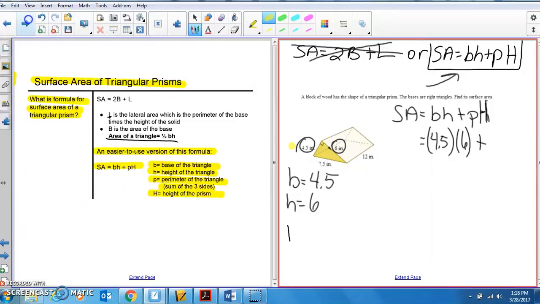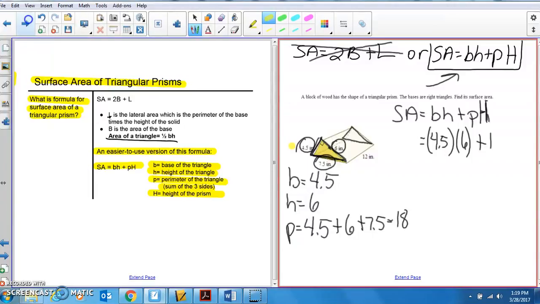Now the perimeter. The perimeter, or the lowercase p, represents the perimeter of the base. So the perimeter of the base of that prism represents this triangular side, because this back opposite side is also a triangle. That's what we use to classify a prism: the 2 sides that are opposite each other that are the same. So that's why this is called a triangular prism. So my 3 sides here are 4.5, 6, and 7.5. So I'm going to add those 3 things together. When you add 4.5 plus 6 plus 7.5, you get a total of 18. So our perimeter of that triangular base is 18.